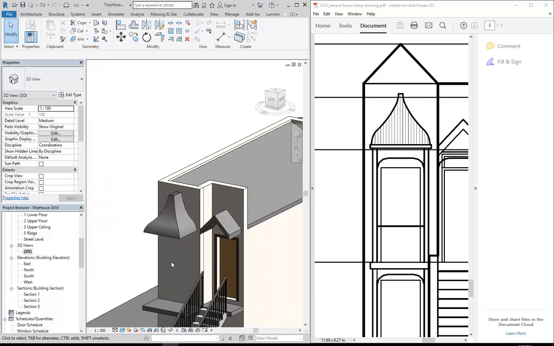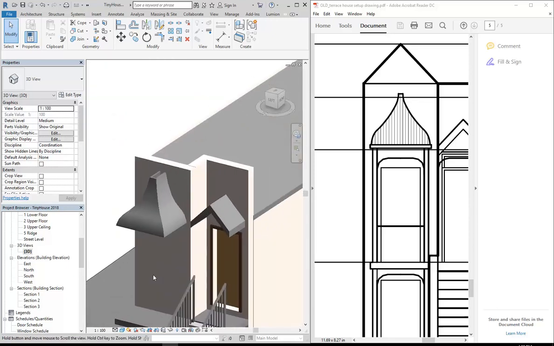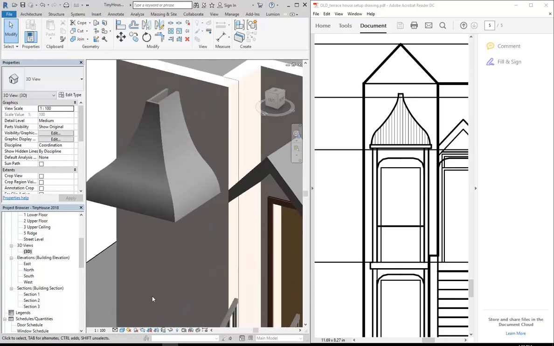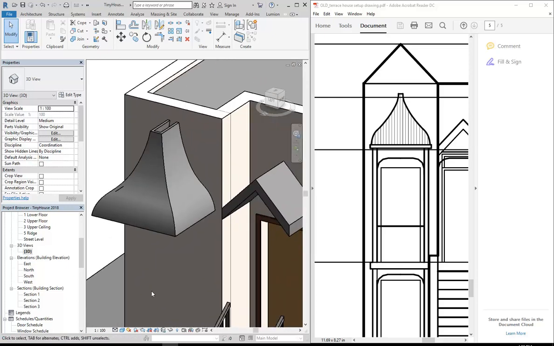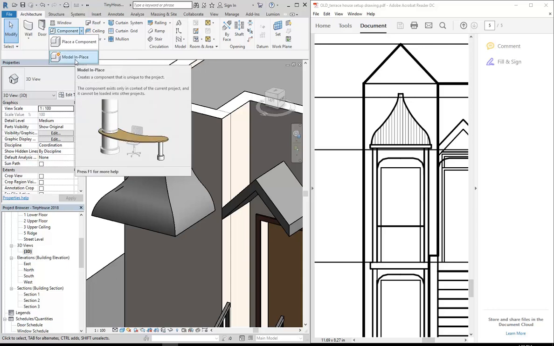So don't worry if it doesn't work perfectly for you, or if you need to have a few goes at it. But it's a really good thing to practice using the sweep tool. And that's really the only way you can make it. So there are going to be lots of roof shapes that you need to make that can't be made with any of these roof modelling tools. You can't make them all with roof by footprint, or by extrusion, or by face. It won't do everything. So there are going to be cases where you have to use model in place, but that's absolutely fine as long as you set the category to roof. And then Revit considers it a roof.